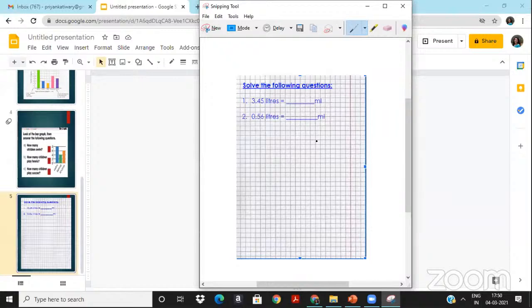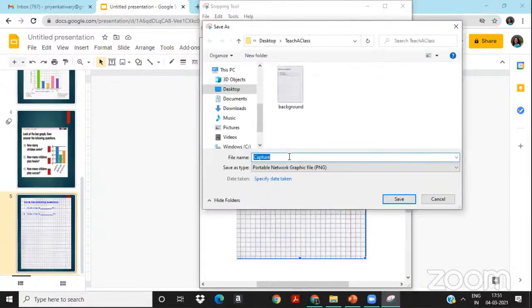And when you leave the button, this is what happens. This sheet has come up like this. I'm going to save it as an image, remember, so that it does not get changed. So how do you save this as an image? If you see, there's a small blue dot coming on it. Anywhere on this sheet, you just right click, and you have to choose save as. When you choose save as, you save it as an image. So I'm going to save it in my teacher class folder, and I'm going to name it, let's say, sheet. Okay, save.